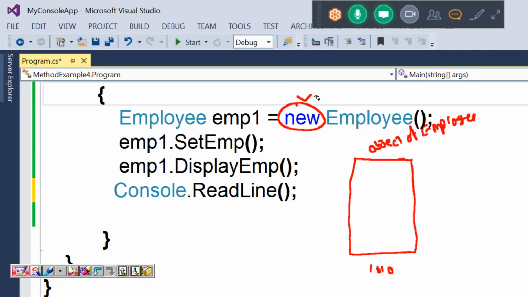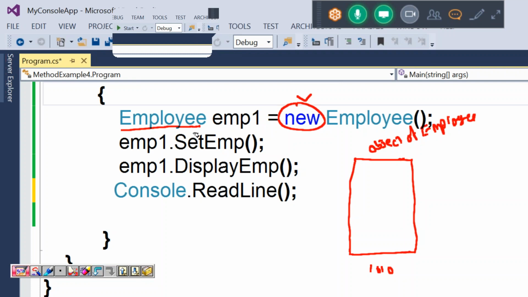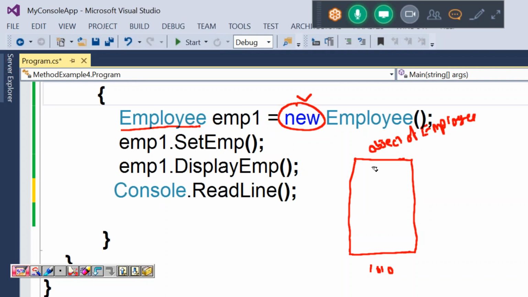Your object is created, which means memory will be allocated for the Employee class instance variables. How many instance variables are there? Three. Number 1, eno, number 2, ename, number 3, esal. These 3 variables get memory within the object, because I said very clearly, the object will contain the addresses of the instance methods and the instance variables. eno will get the memory here.